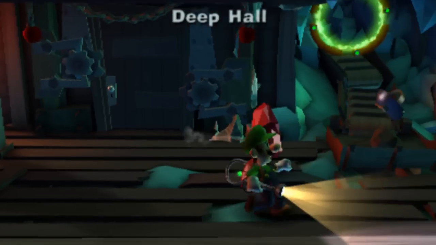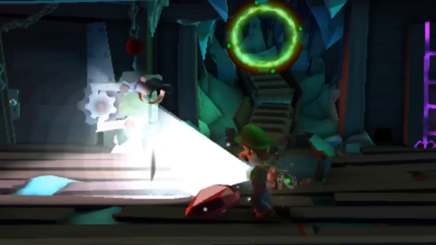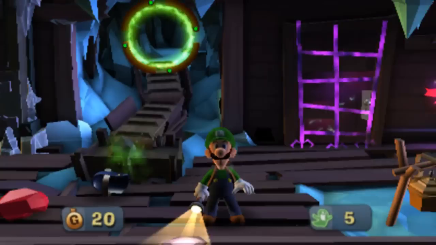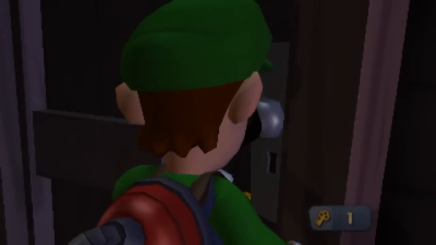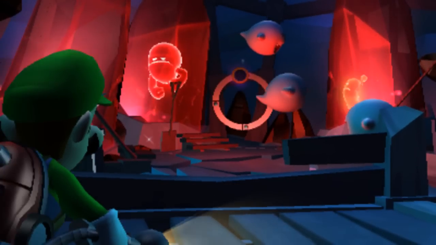Huh, I wonder, are there ghosts in here now? There are ghosts! Boom! Get him! One of them's carrying a crystal, one of them's wearing a mask. And there's only two. Nice. Now we can go in here because we got our key. This should be the crystal quarry, if I'm not mistaken. Yep, it is. The ghosts are in the crystal.